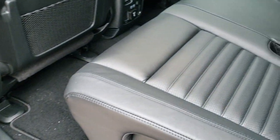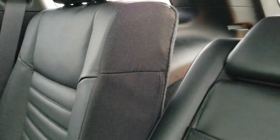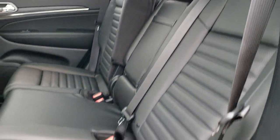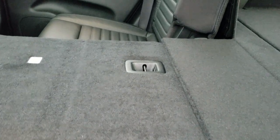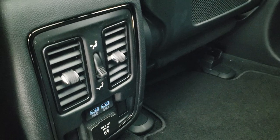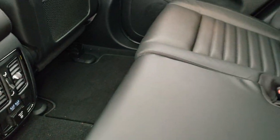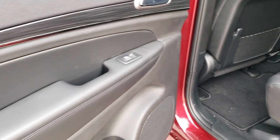You'll never get gas on your hands again with the capless fuel fill. You can see the back seats are bolstered on the front and bottom, and these back seats actually recline — there's just a lever on the side and you push back on the seat. That lever also brings the seat down for a flat storage system, pretty easy to operate with about one hand. You've got two USBs and a 115-volt, 150-watt plug-in, and your rear air vents. It has a nice woodgrain trim on the back door and child safety locks on the back doors.